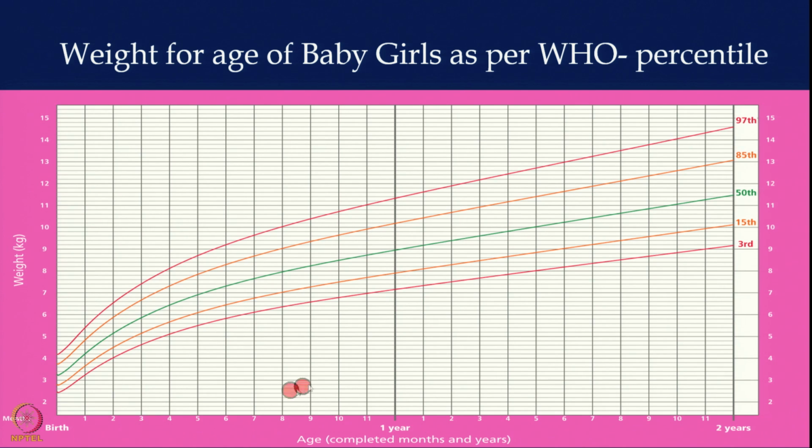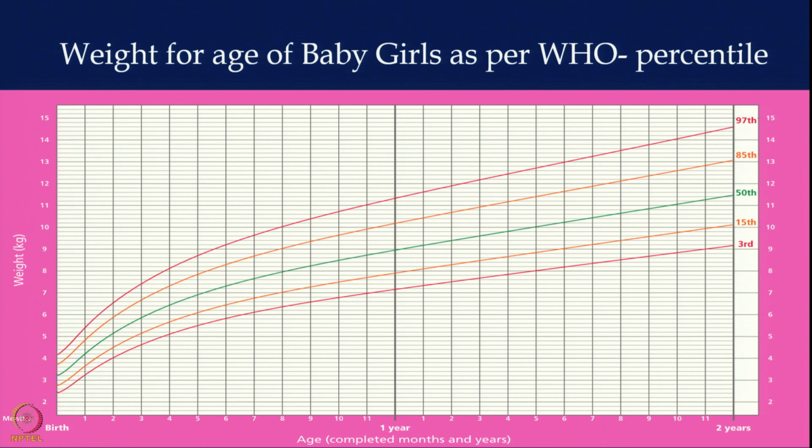Okay. But this particular chart that I have shown is from birth to 2 years of age. There is one more chart which is available, which is from 6 months to 2 years. There is one more which is from birth to 5 years of age. So, there are all these different charts, whichever program that you work in. If you are taking care of just small children, then you can just take 0 to 6 months. If you are taking care of older children, you can take from birth to 5 years. So, it depends upon which chart you are using, or which program you are working in.